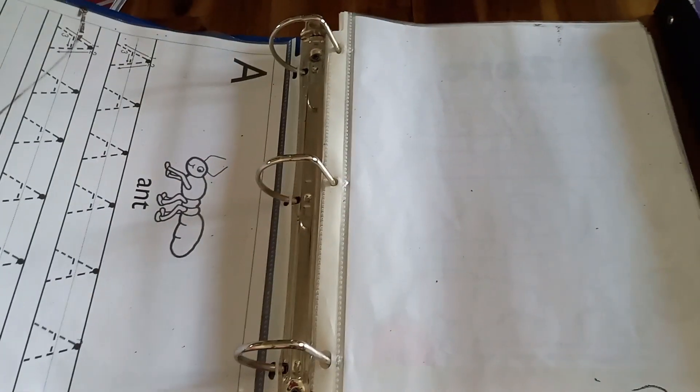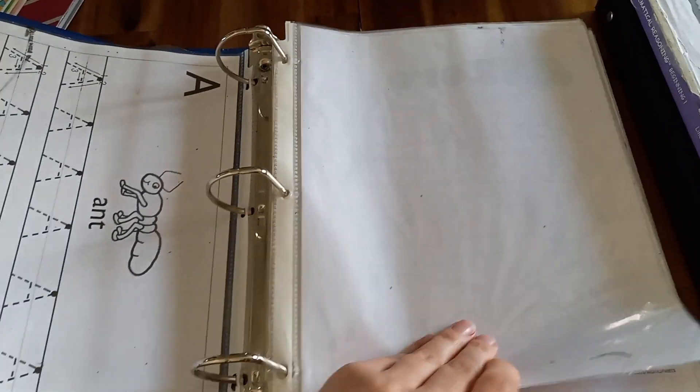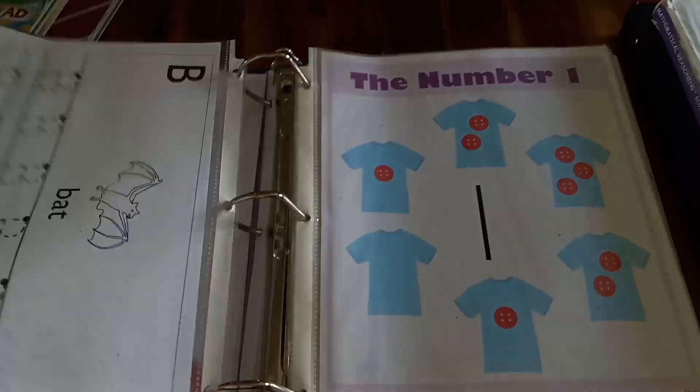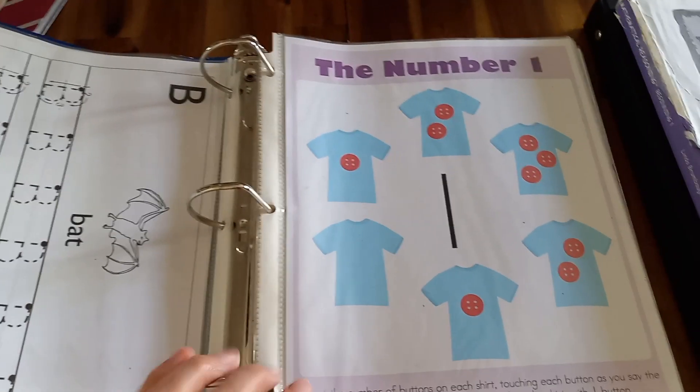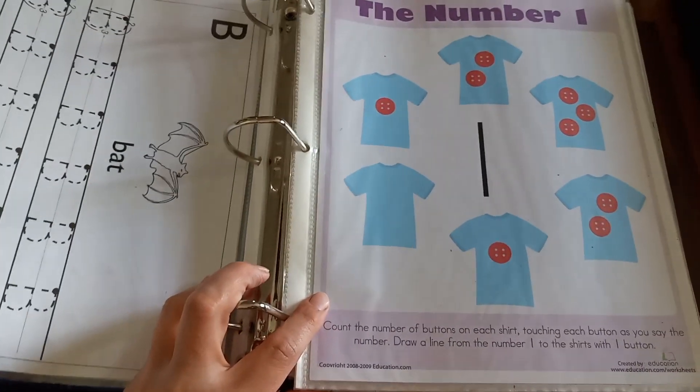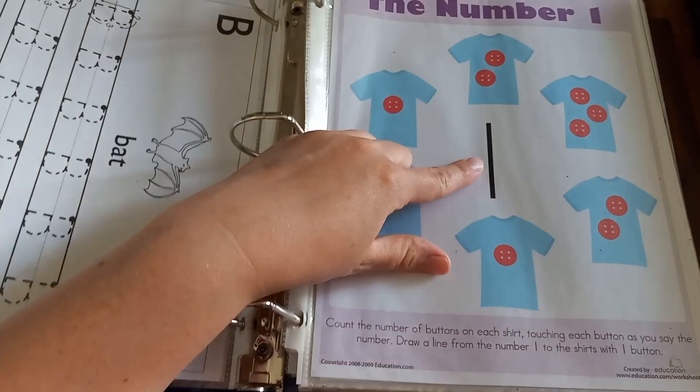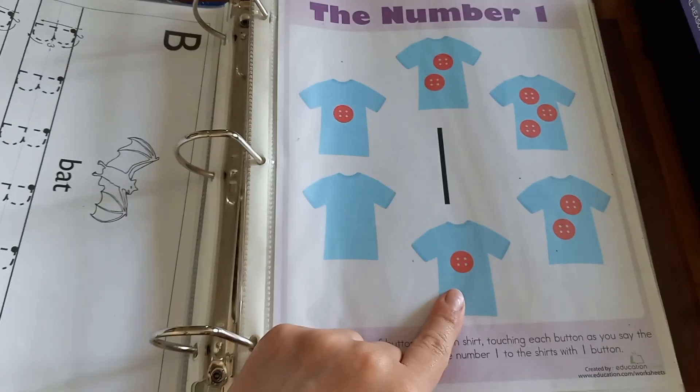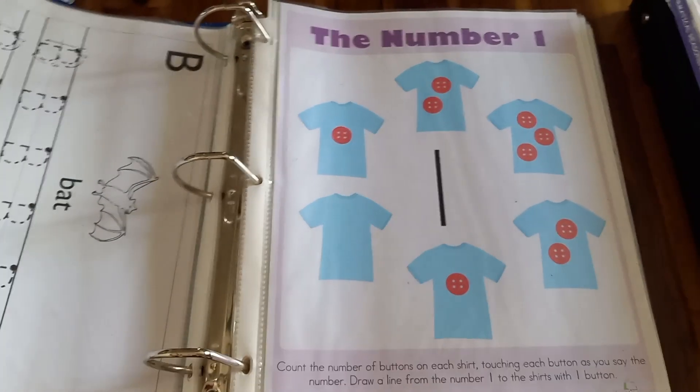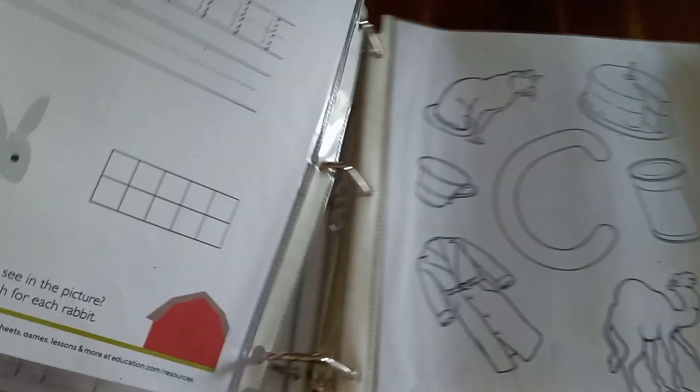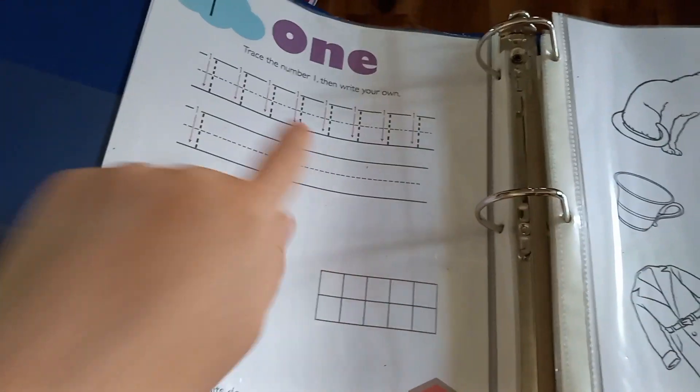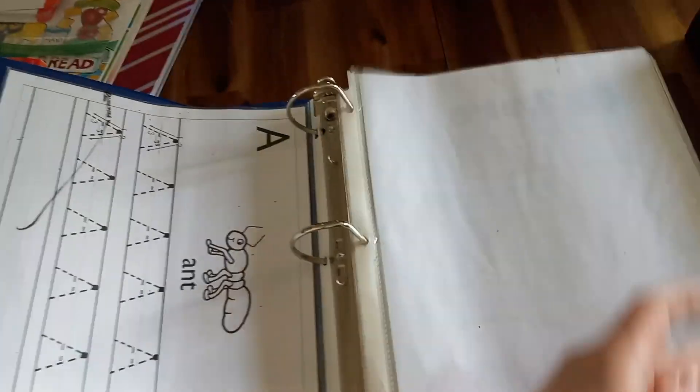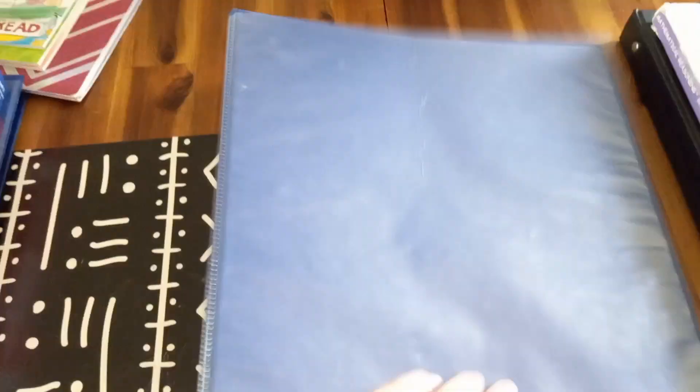And then they also do a number. So they'll do one letter and one number a day. This first number is zero. I have these little number sheets for each number up to 20. The child will go over the number. This number is one. And then they have to figure out what t-shirt has one button on it or whatever the page says. And then they simply trace the number, write the number, count the items, and they color in the squares. So that's what I do for writing in preschool.